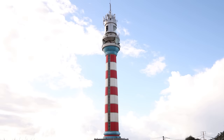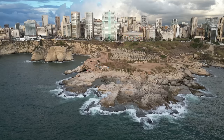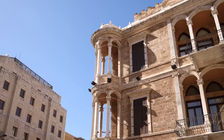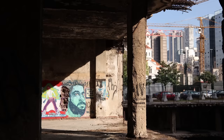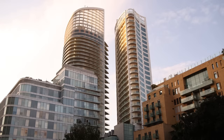Beirut was my first stop on a 10-day tour of Lebanon. It's the small country's largest city and is beautifully situated on the Mediterranean coast, surrounded by mountains. The city has a beautiful blend of cultures and perfectly merges its legendary past with a modern, vibrant way of life. The city has been through a lot in recent history, but its resilience is a testament to how vital this Middle Eastern city is to the region.